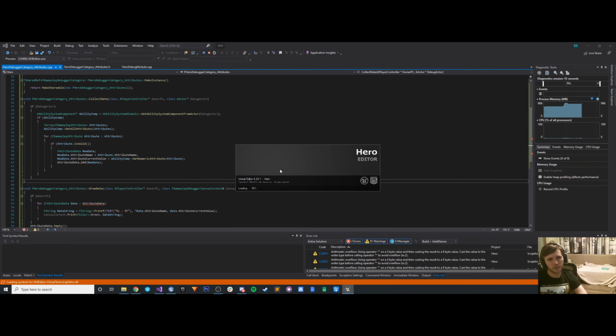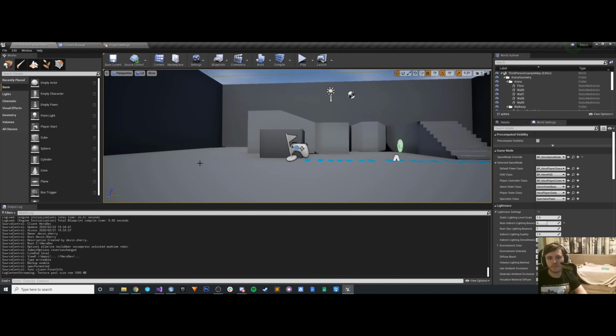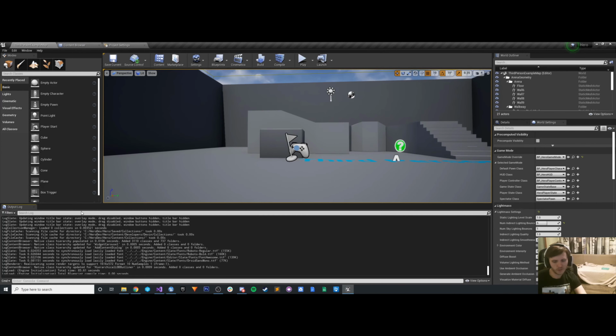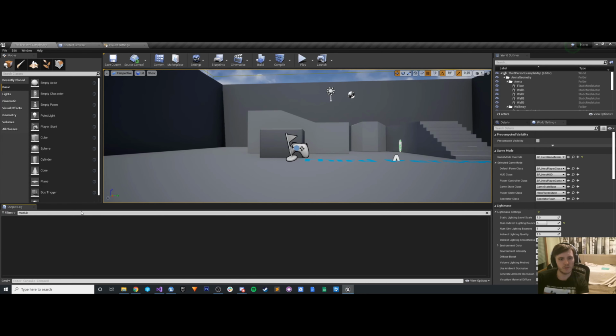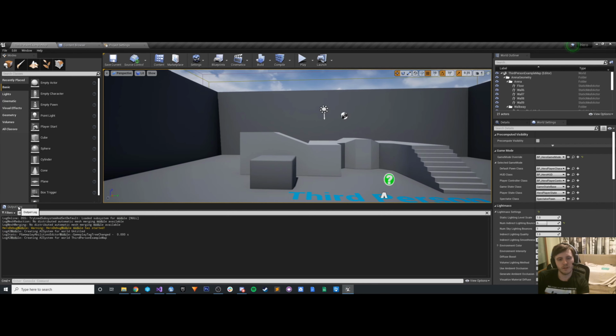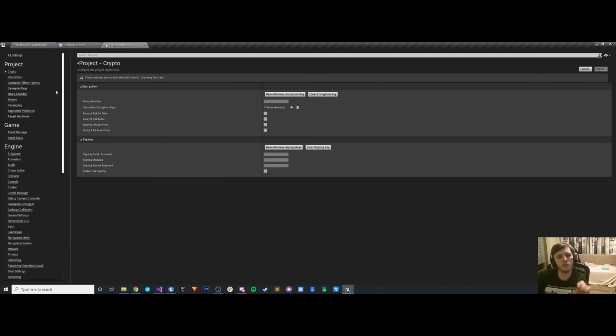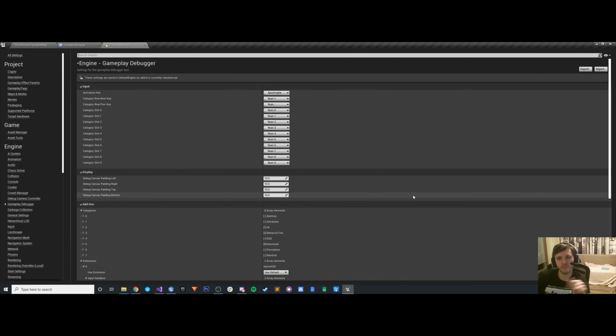Well, it's not gonna crash when it opens, so that's okay. Okay, so I'm kind of curious if it's in here that we'll see the module. Yeah, hero debug module has started. That's nice. Let's not worry about the output log right now. So now we'll know if it's working. We got gameplay debugger, and here you go. We got attributes.